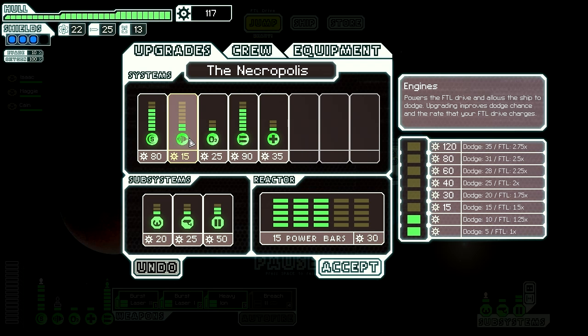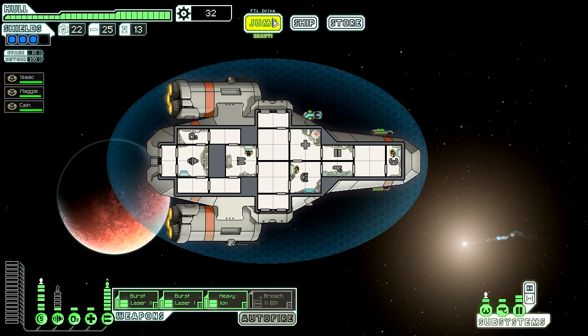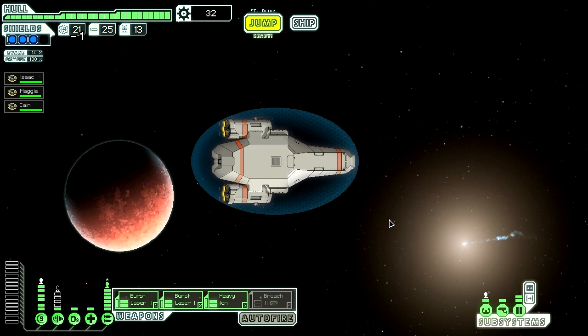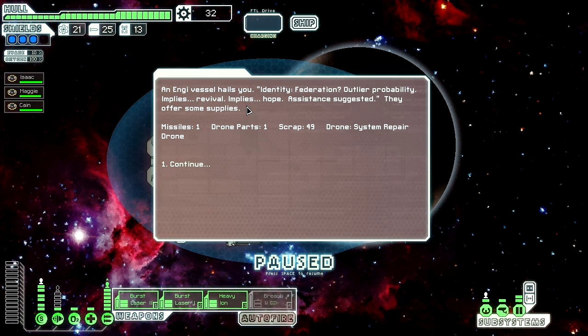How much? I can afford like 3 of those. That'll be 85. Give us a 25% chance of dodging and 2 times FTL charging. I think that's actually not a bad idea. And for the rest of this, we'll just be okay. I know that's kind of a boring upgrade, but it's an upgrade that I think might be important. And now our ship's back to full health, so we can't really complain too much.